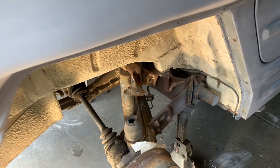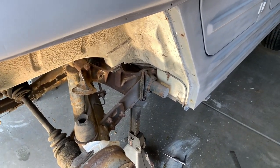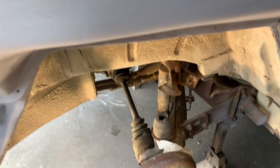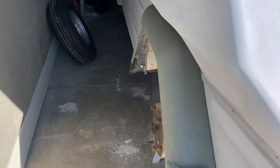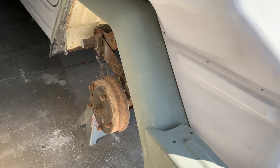This side is all done, holes cleaned out, got that stud out that was snapped off, didn't have to drill it, got my rib nut in, and this side is done. Now time for the driver's side. Fenders on both sides on the thing, so some progress here. Had to do some body work on them, minor dents, but anyway, they're looking good.